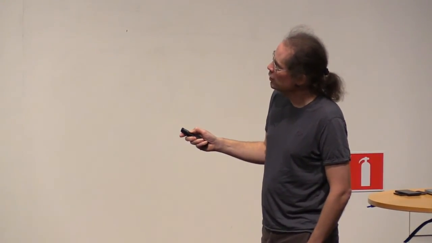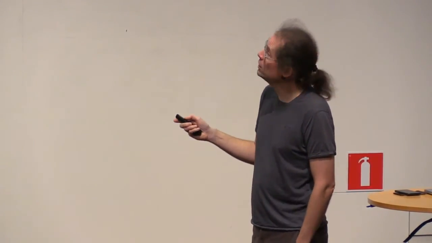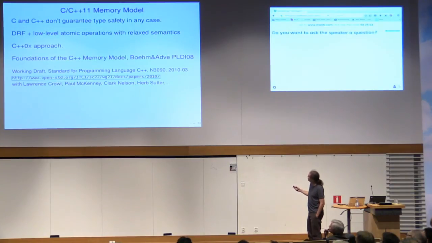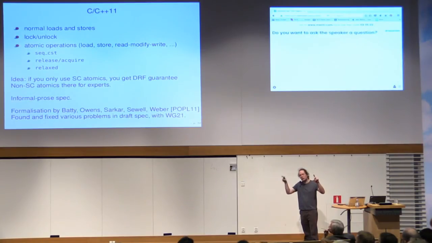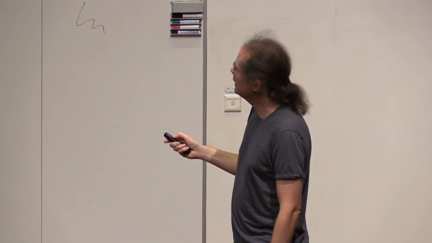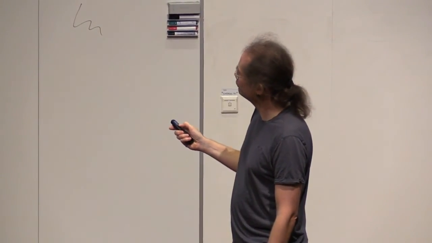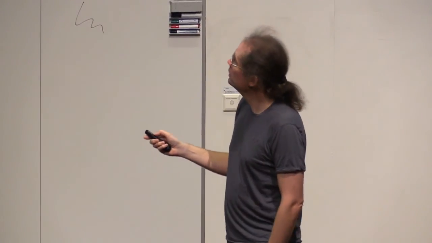So you have that, but then also, because these are supposed to be languages in which you can write high-performance code, the designers, which was chiefly Hans Boehm and Sarita Adve and a bunch of other people on the WG21 Concurrency Working Group, add in some low-level atomic operations with more relaxed atomics. So you have normal loads and stores, and then you have atomic operations, which are labeled either as this is supposed to be a sequentially consistent operation, or these are supposed to be release writes and acquire reads, if you want to do this kind of message passing idiom, or more relaxed atomics, which are supposed to be highly efficiently implementable with just machine loads and stores. So the idea here is that you have a range of facilities, and most people should use only the SC atomics and be race-free, but if you're writing some fancy high-performance concurrent algorithm, then you might want to use these things.